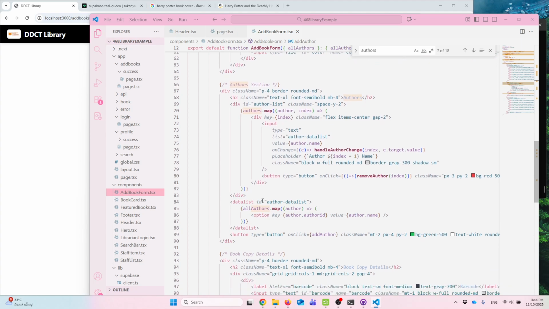Clicks fine. Order.map option, order ID.